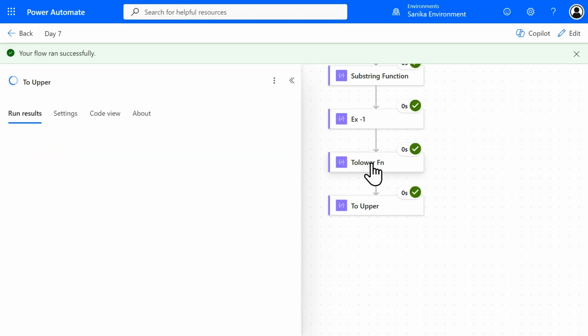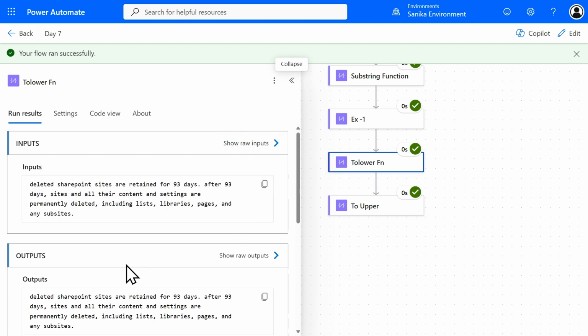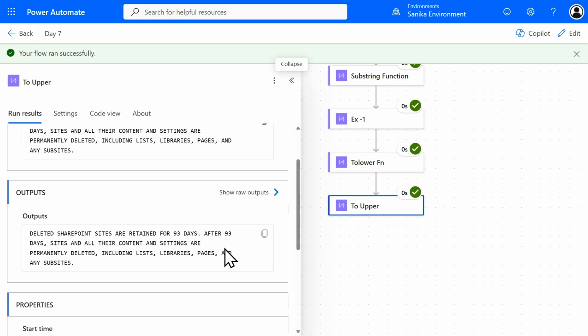Our flow ran successfully, and if you see in the output, all the letters are in lowercase, and in upper we have all the letters in uppercase.